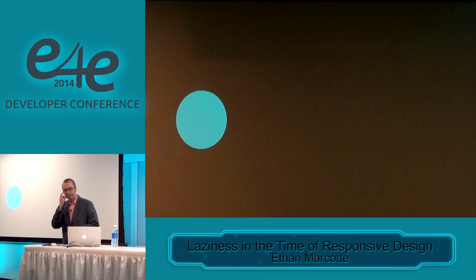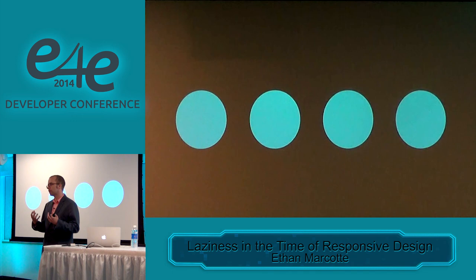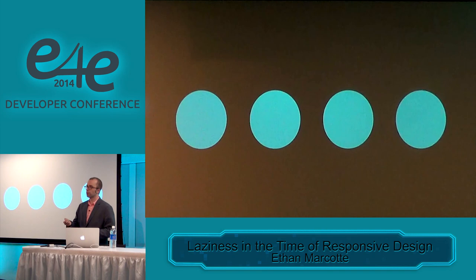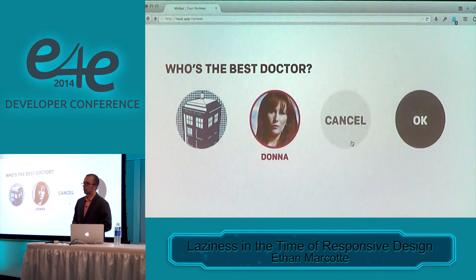More specifically, this is 4 circles. And so I've been doing these really heavy interaction-rich responsive web apps lately that have to work on a variety of devices over a variety of network conditions. Even for simple mundane tasks, it's actually valuable to spend a little bit of time investing in animation that can increase a little bit of visual interest. And I hate to use the word fun, but sometimes it's desperately needed.